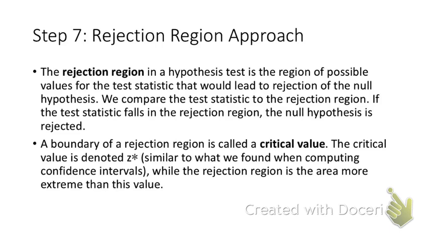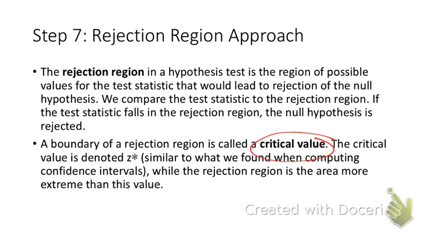But what the rejection region is, basically, it's not calculating the p-value at all. It's just using your test statistic and comparing if it's inside or outside the rejection region. And you find that by looking at the normal curve and finding what the critical value is. The critical value is always based on your alpha.